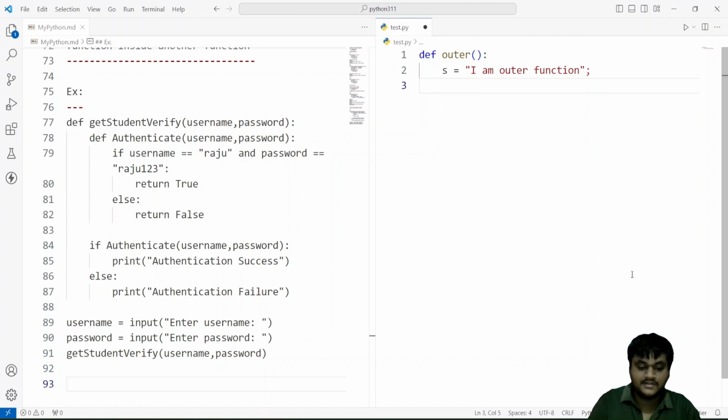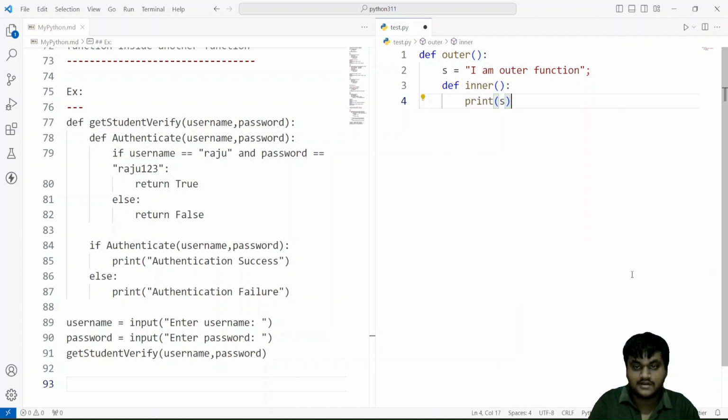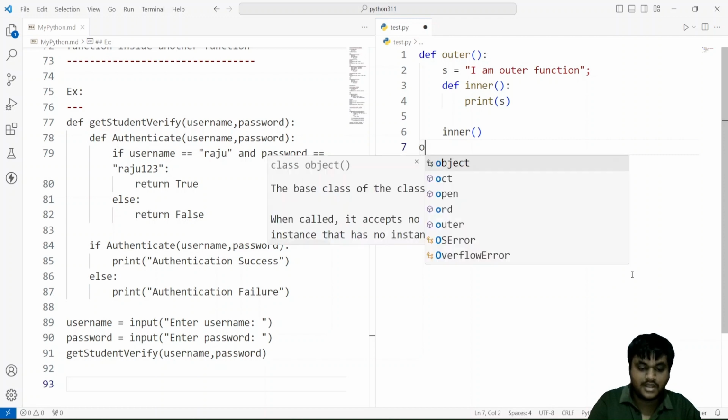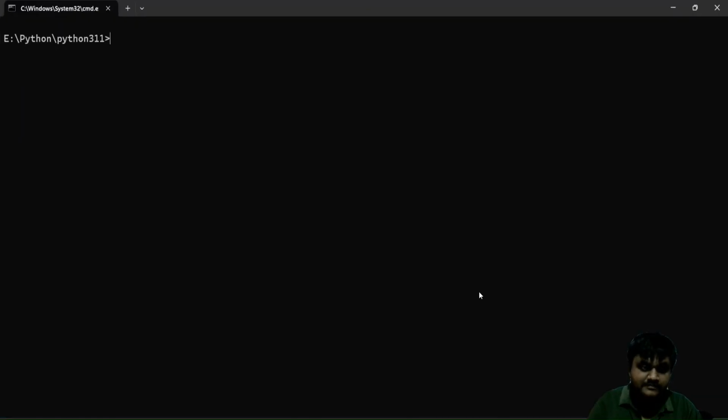If you write that inner function, if you try to call this outer function, we can call. If you try to execute the inner function, here we can call inner. See this, we are getting an outer function.